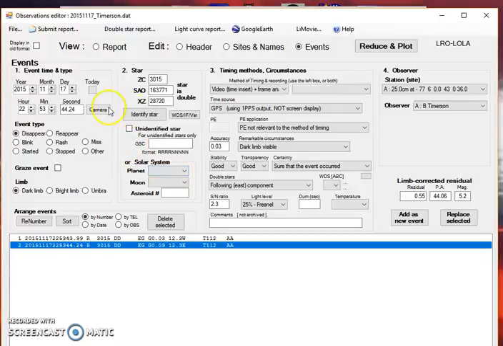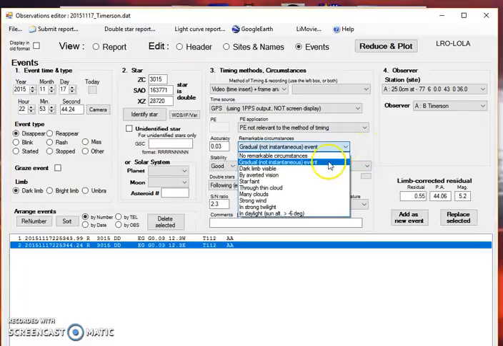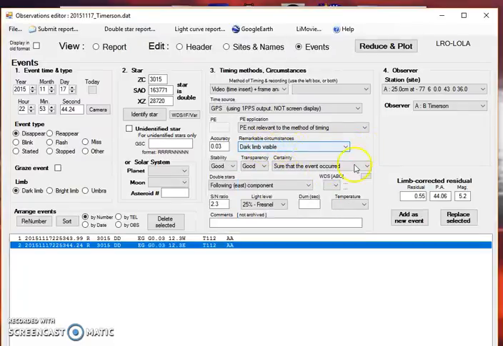Events. If you noticed an event here that happened to be gradual, you could put in here that the event was gradual and put in a duration. Probably not likely, but it's possible, so that can always be done. You always want to pick the item here that's most important. Double stars will have 2 components. Make sure you have 2 entries for each star. And when you're all done, you're ready to submit the report.